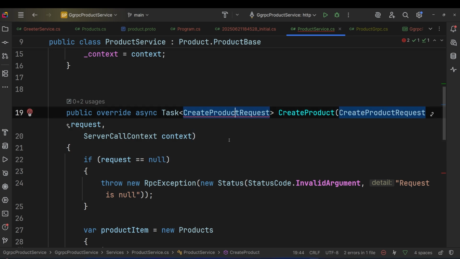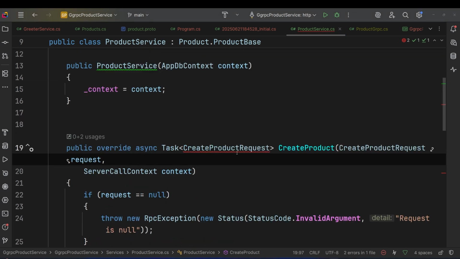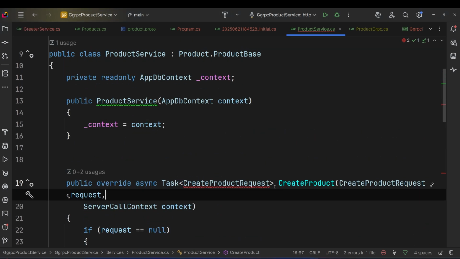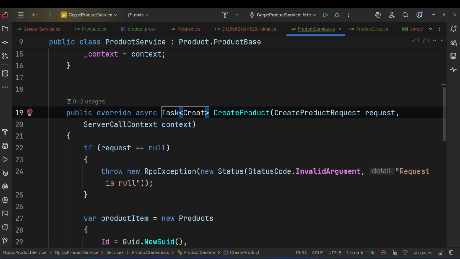So create request, we need to make sure that it matches the type that we have in. So we need to make sure we are making a mistake right here, because this should be the product.